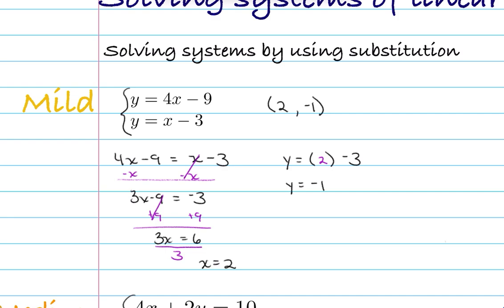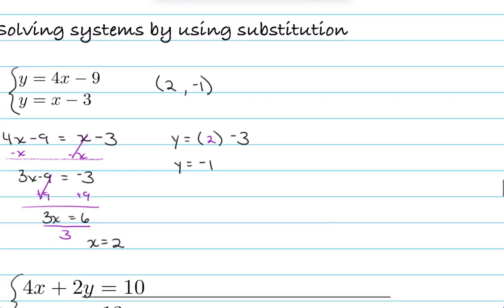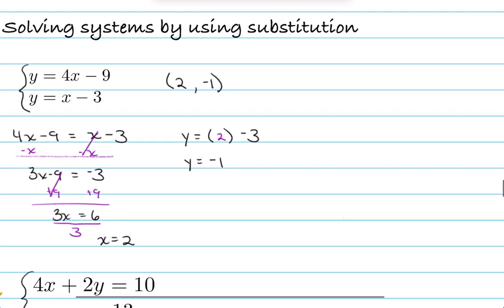Okay, but if you're not sure about your answer, if you just want to make sure, there's a check to this. Okay, so what you're doing is you're going to take this point that you found and we're going to check it to see if it's right. All right, we are going to see if it is an actual solution to this system. And the way you do that is you're going to plug your y value in, you're going to plug your x value in, and see if they come out to be the same value. Okay, the only trick to this is you have to do it with both equations. You can't stop at one.